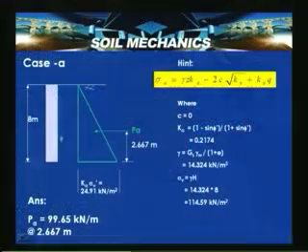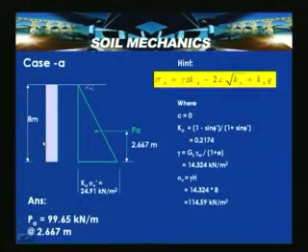So in this case, case A, if you look into it, an 8 meter wall, say a smooth wall, Rankine's wall, and the earth pressure diagram is now Ka gamma h. So using sigma A is equal to gamma z Ka minus 2c root Ka plus Ka q, where q is 0 and c is equal to 0, and Ka is equal to 1 minus sin phi dash by 1 plus sin phi dash, we will get the coefficient of active earth pressure 0.2174.